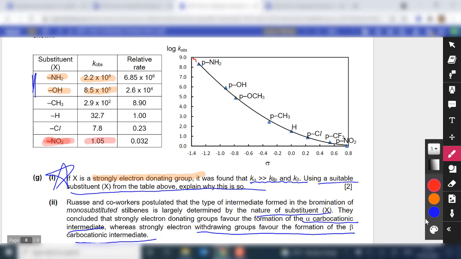You can see that the decrease, it goes from, it's like this, okay, for strong electron donating groups. Okay, so let me draw the gradient in a nicer way. So it's like this. Okay, and then after that, not so strong donating or weak withdrawing groups, it's like this. Okay, then for withdrawing groups will be like this. Okay, so normally a graph like this with a changing gradient, right, as the nature of the substituent changes, it represents a changing reaction mechanism.